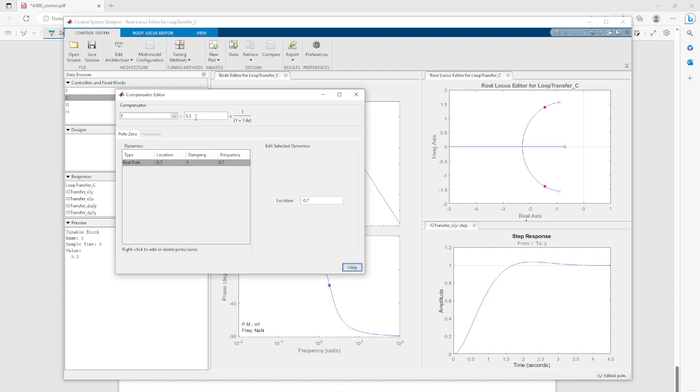The pre-filter now looks like this. It's just in time constant form, the 0 here, because otherwise you would need to add the 0.7 here as well. Matlab does that basically for you. We have it placed at minus 0.7, and we put the gain accordingly. And now we actually have a nice fast response, which is well damped. We have a damping of 0.7, everything's fine.